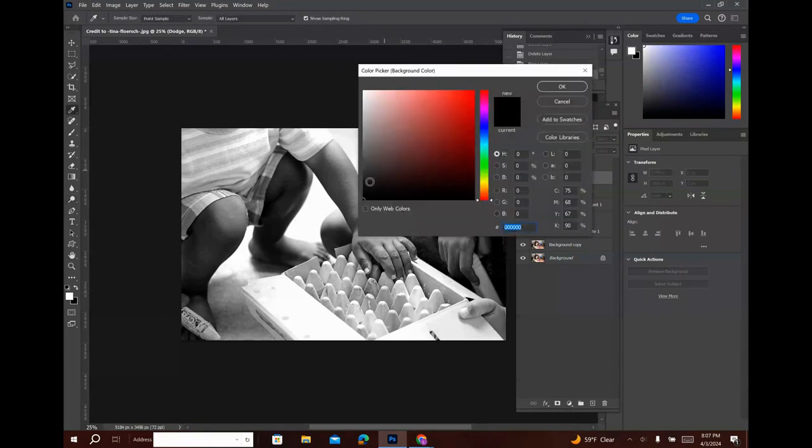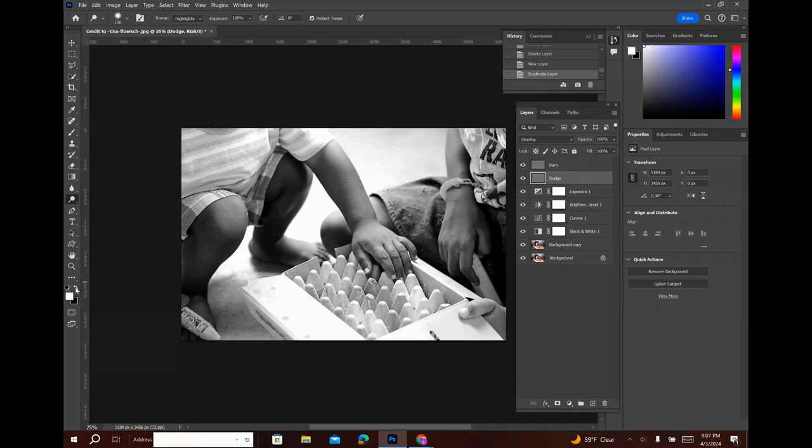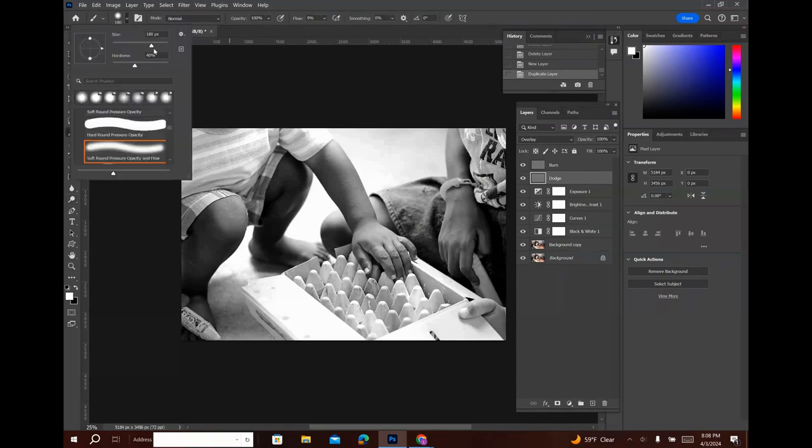And then you can select black by dragging it all the way down to that bottom left corner. You can switch back and forth between the two just by using the little arrow tool right here and toggling back and forth. So I'm going to start with white, come up to my paintbrush, and take a look at my paintbrush settings.